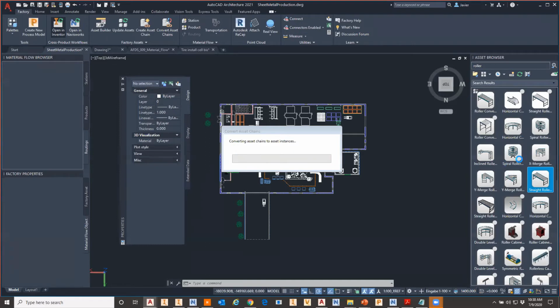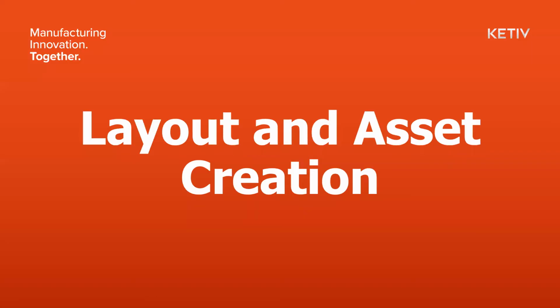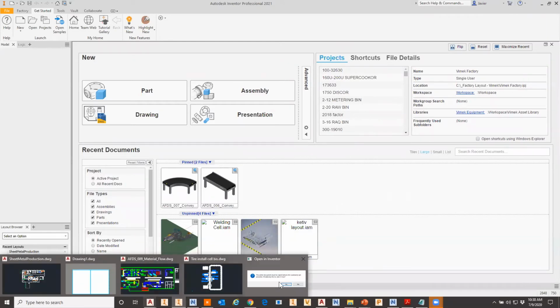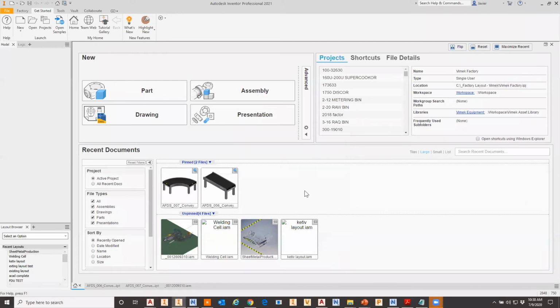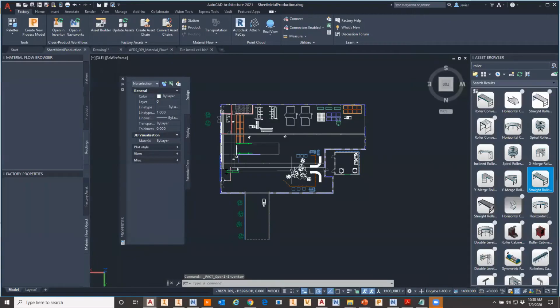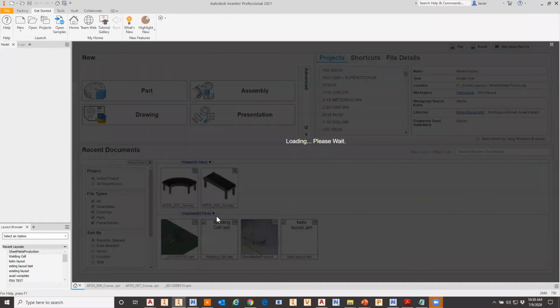Now, traditionally, if you had to build your own 3D layout from scratch, you have to define a floor. You have to constrain everything to the floor, and then you have to start positioning these objects, and maybe constraining them to each other. So it's thinking here. I'm going to come back to Inventor, see if it's starting to show up. We'll give it just a moment here. Okay, it's asking me to save, so we'll do that. There we go.